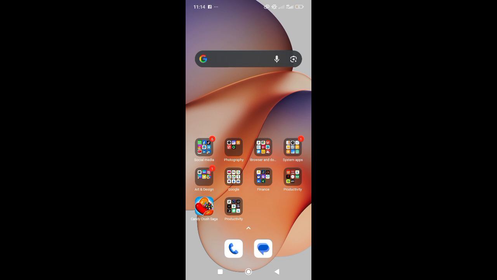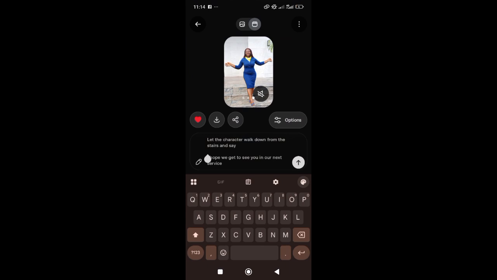So all you need to do now is to go on Google to download an image that you're going to use, or you can go to ChatGPT to generate an image for you, or Meta AI, or Grok. Let me use Grok to generate an image.